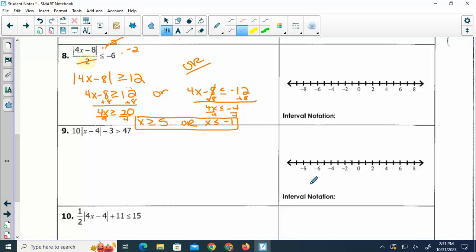Is everybody listening there? So when we graph those, greater than or equal to 5 would be a closed circle at 5, going to the right. Less than or equal to -1 be a closed circle at -1, going to the left. So greater thans, those are ors, they're always going to opposite directions. Less than is an and, it's always in between the two numbers. Those okay? Why don't you guys try number 9 for me?